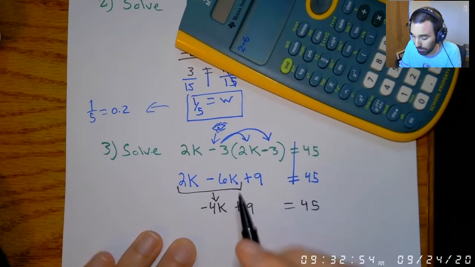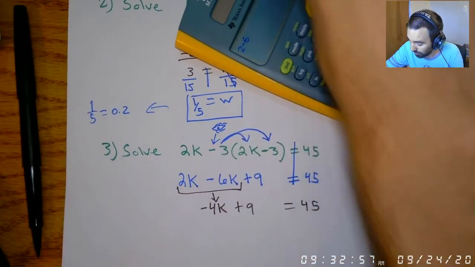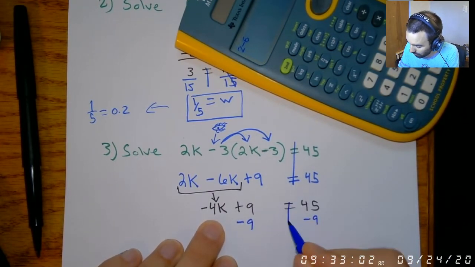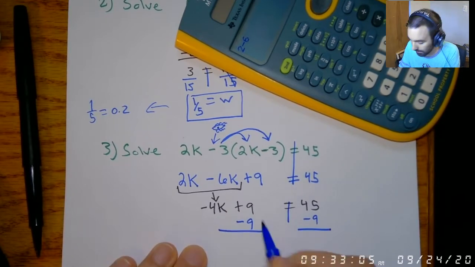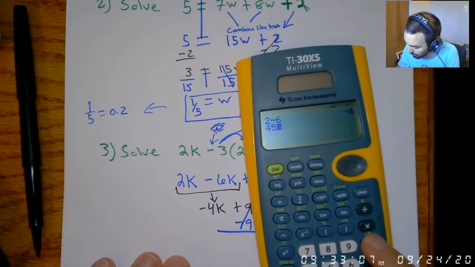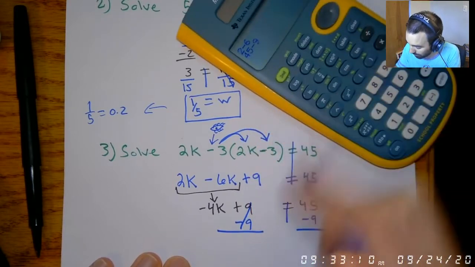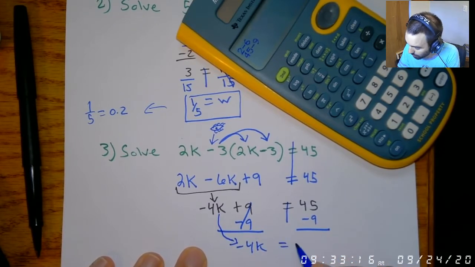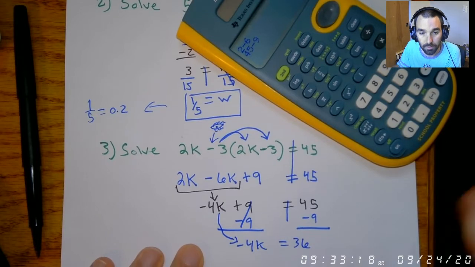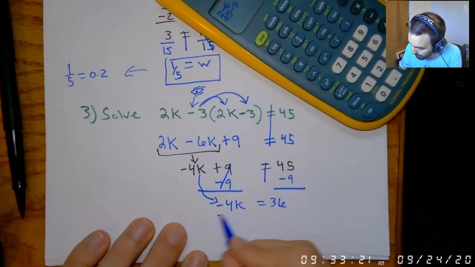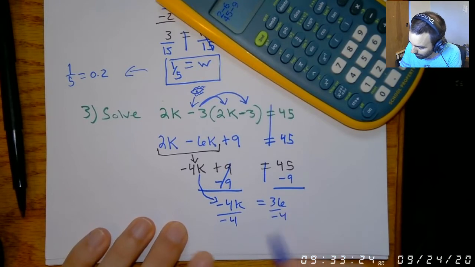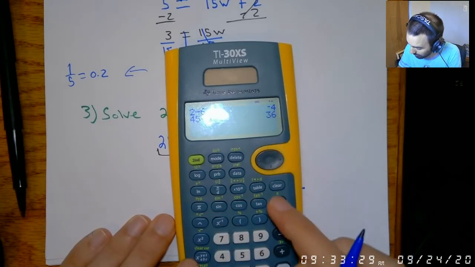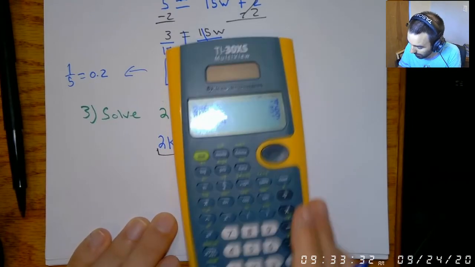Now this is looking pretty good, right? So we're just going to go ahead and solve this. I want to get this term by itself, so I'm going to subtract 9 from both sides, right? And again, using my calculator so I don't get the wrong answer, I get 36. So I get -4k, right, because that was just hanging out, equals 36. And then I'm going to go ahead and divide by -4. So I get k. Now we have to be really careful here. It's 36 divided by -4. I get -9.